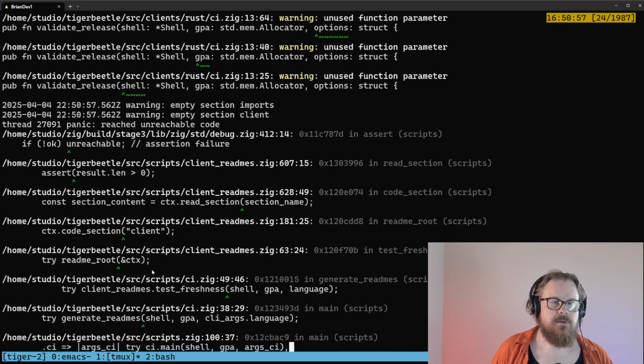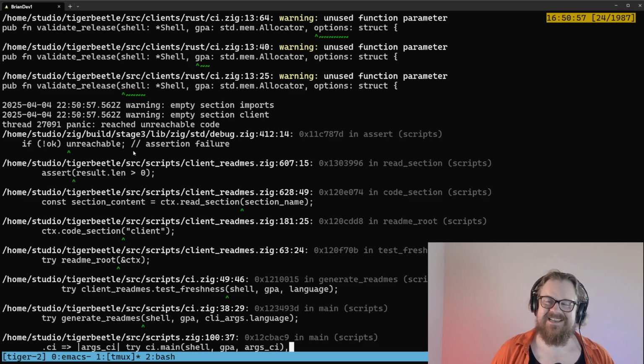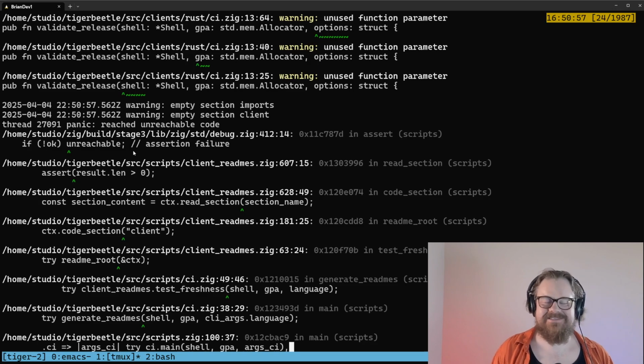Unreachable code. Okay, still in the same function. Assert. Okay, this section parser really hates what I'm doing. It really wants the sections to contain stuff.